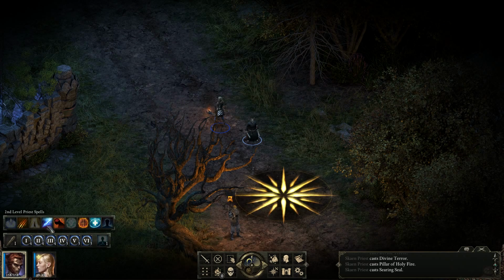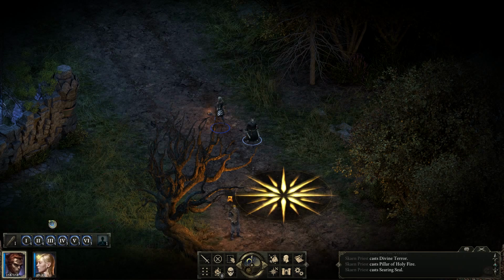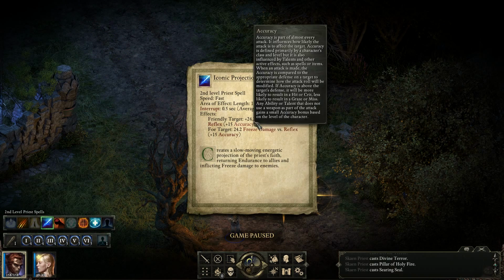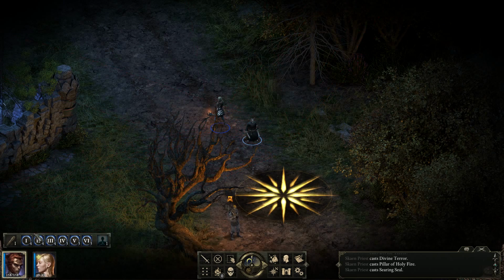One ability I really like is Iconic Projection. This does... It's like a very narrow corridor effect over quite a large distance, and this basically does freeze damage, but it also heals up your own guys, so this can be... It's best of both worlds really. You can use this to get out of jail and do damage to opponents at the same time. There aren't many spells which do that.